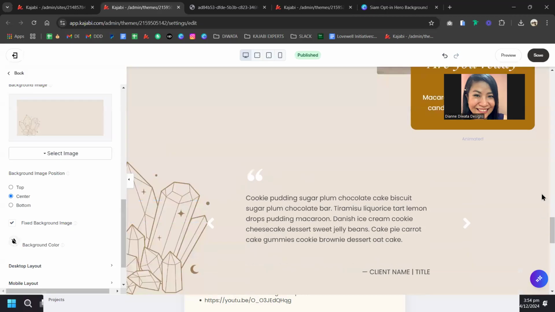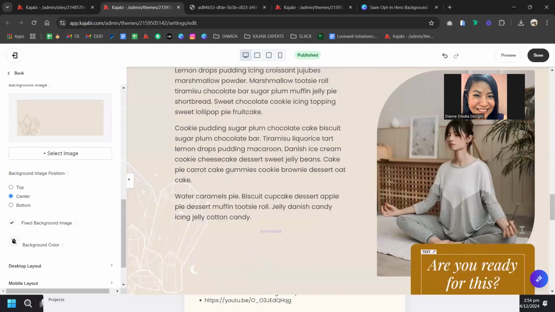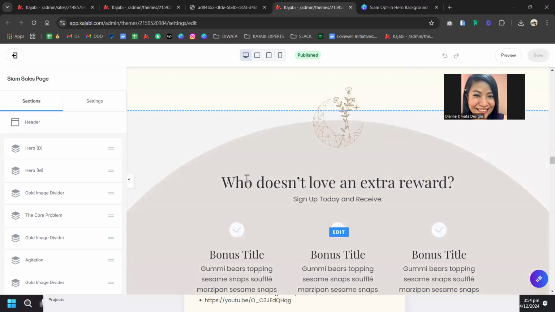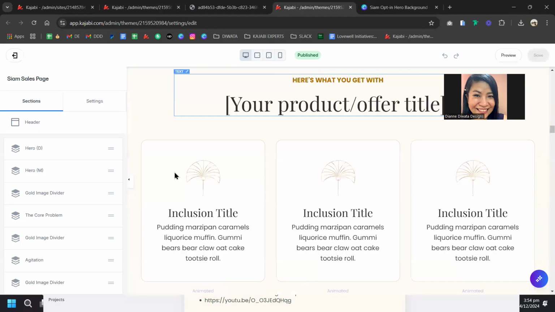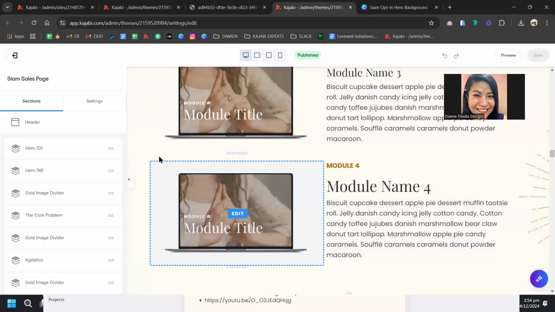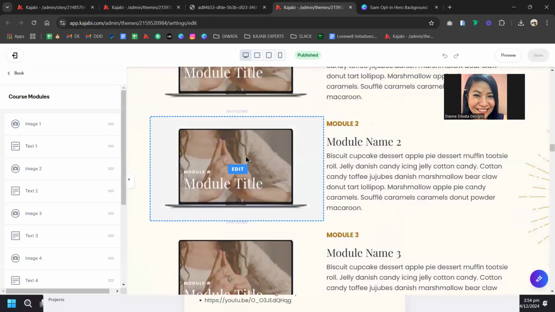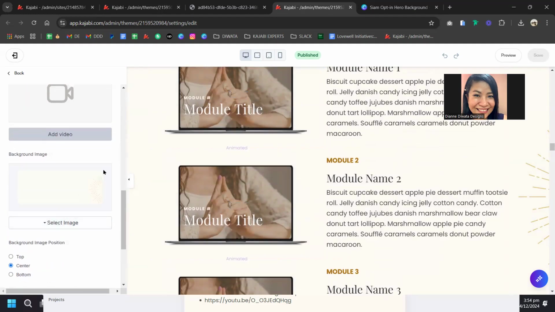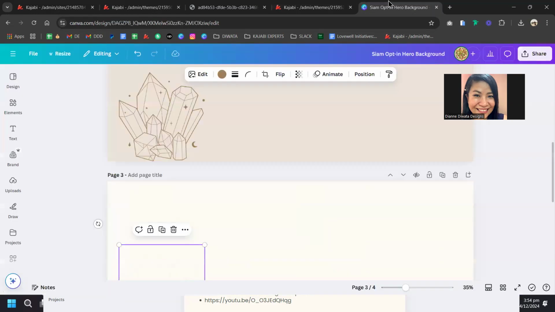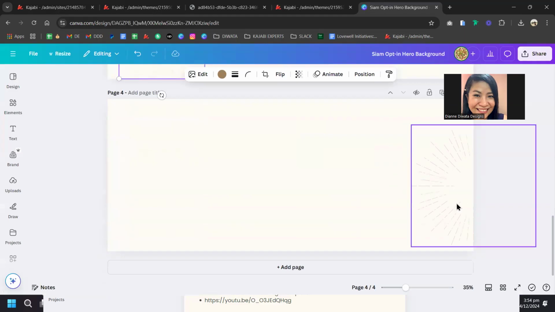You can do that here or something here. Like in the sales page, no, I don't have that kind of effect. But on the sales page, say for example, for the module course, if I go to background section, you'll be able to see this, and that one will be right over here.